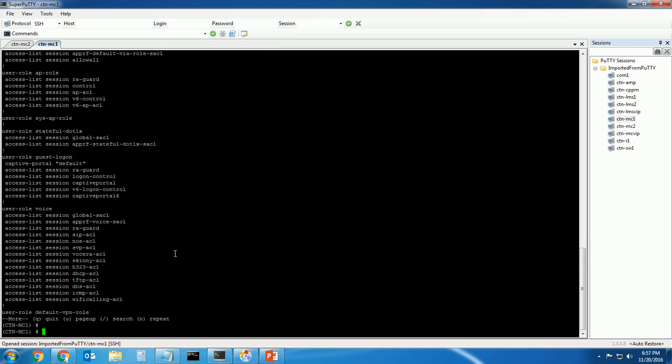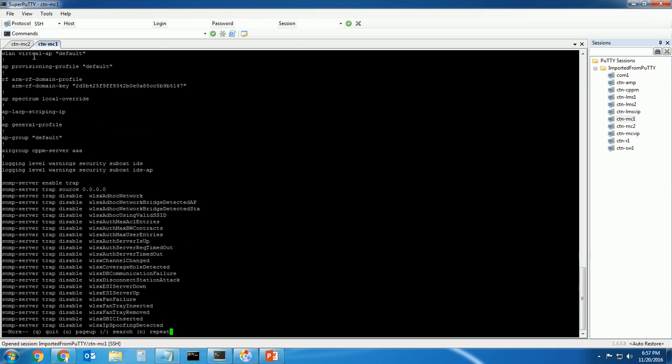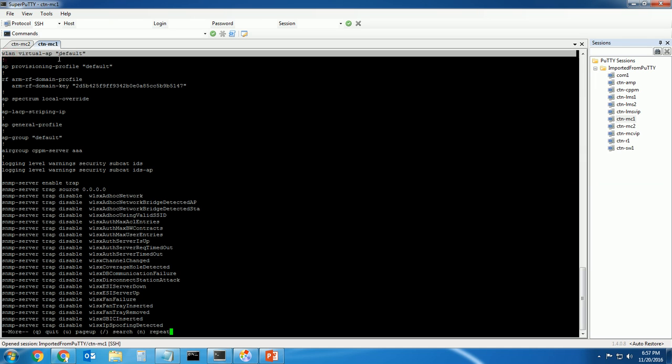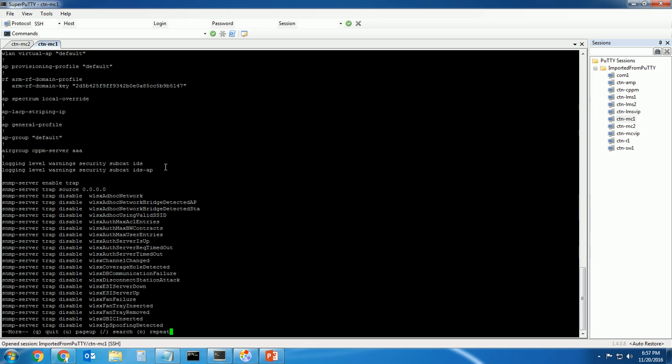Let's see, but of course that won't help me with anything that I had started configuring, like the virtual AP and the AP group, for example. So if I do show run begin WLAN virtual AP, again, those ones that I configured that were called example VAP, and then the AP group that was called example, those are gone. Alright, so that goes to prove the point that I was making with regards to who should be active when you first set this all up.